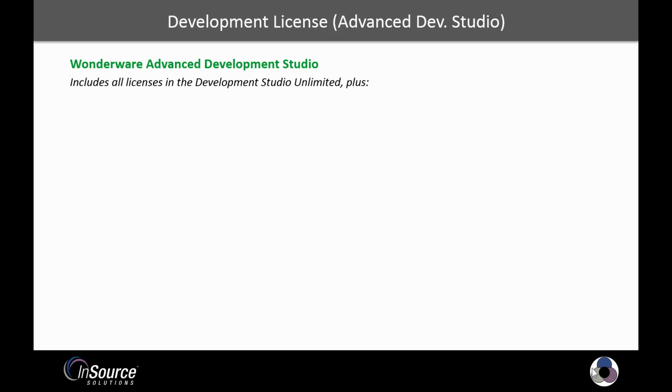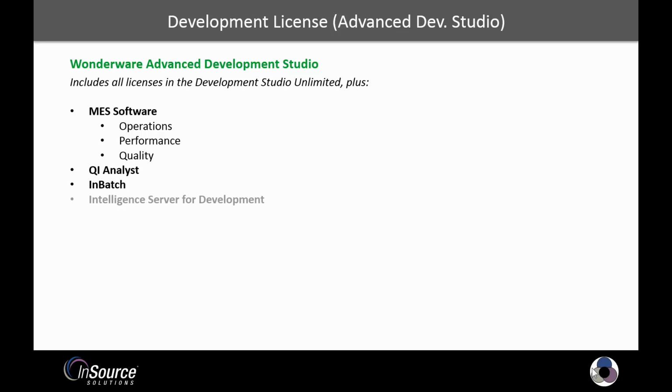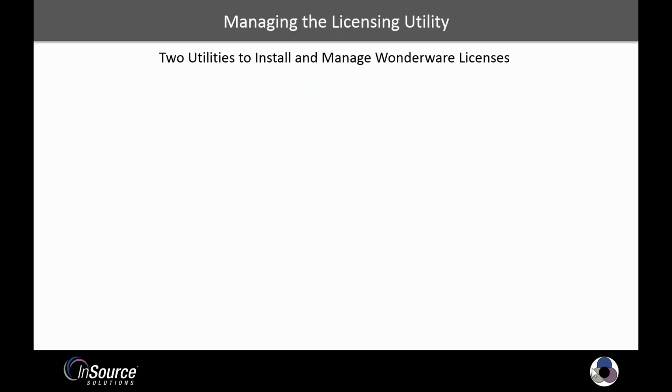We also have a type of Development Studio called Advanced. It includes everything that a Development Studio Unlimited has, plus the capability to develop inside of our MES suite of products, such as Operations, Performance, and Quality. It enables for development the QI Analyst, the InBatch programs, Intelligent Server, as well as the Wonderware Toolkit package.